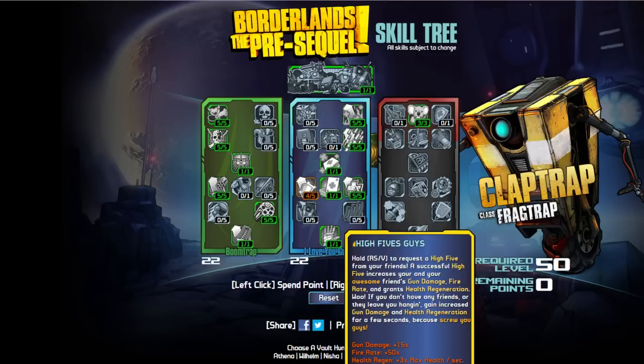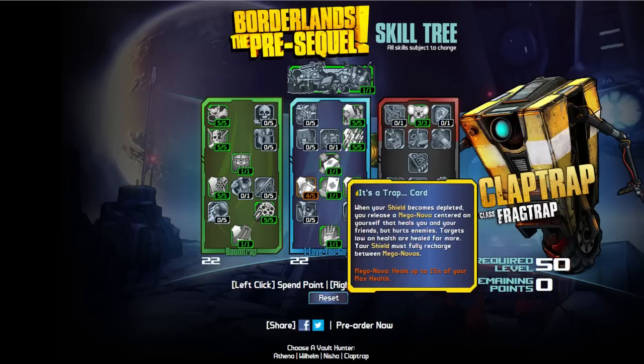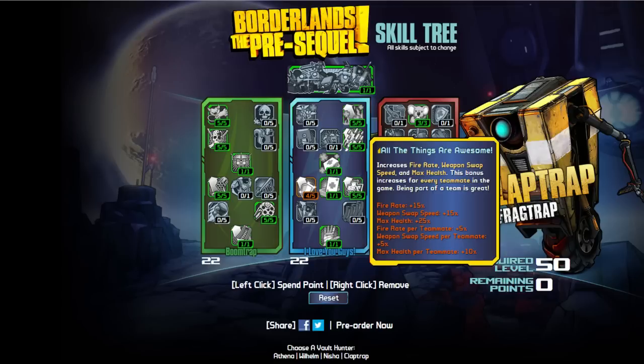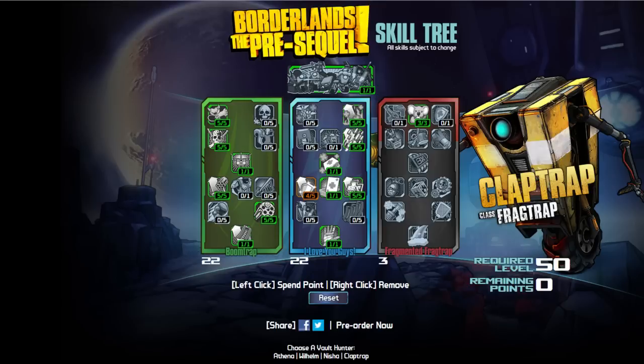In fact, I know a lot of people have been saying that this skill tree is very multiplayer centered, and can't really provide solo play. This is not true. The only skill is All Things Are Awesome, and that's the only one that doesn't get the full effect when not in multiplayer. Every other skill will do just fine, so you won't have to worry about that. And that'll clear that up.